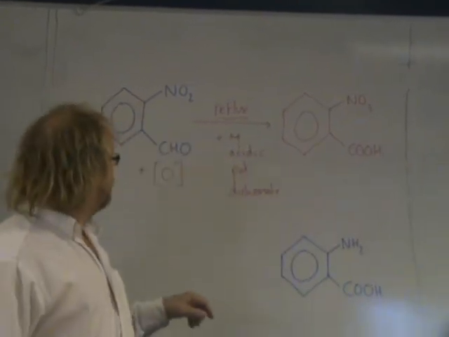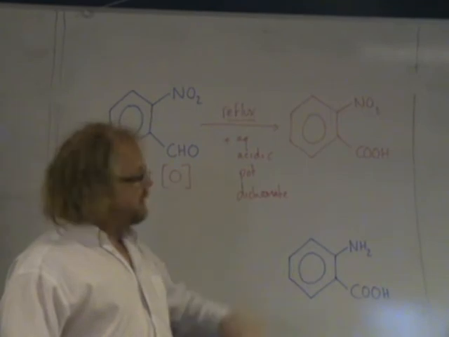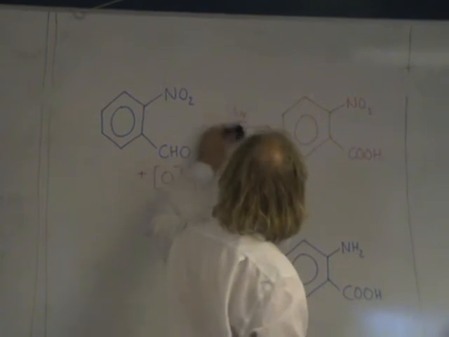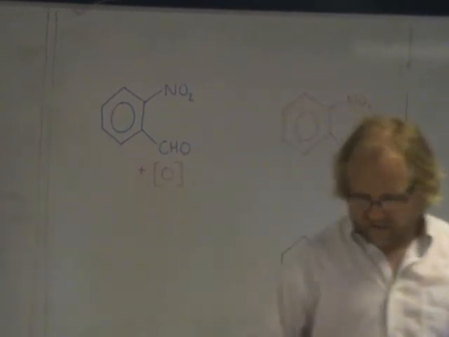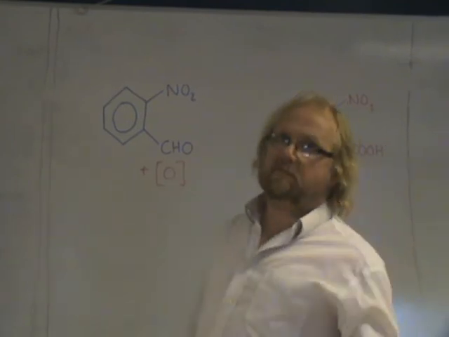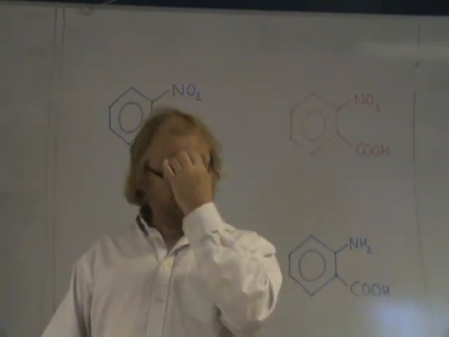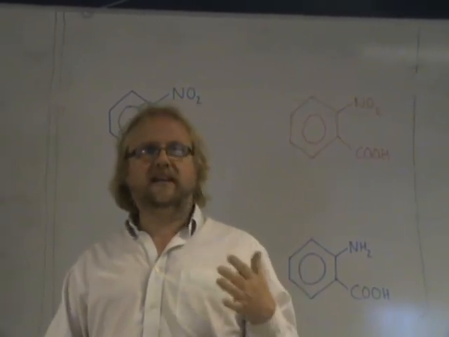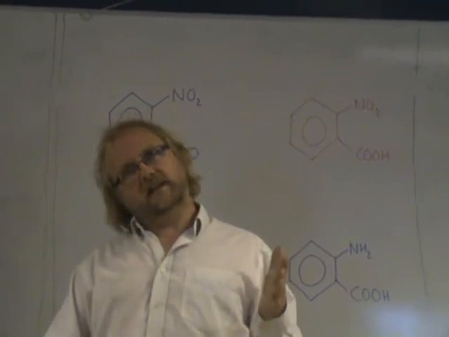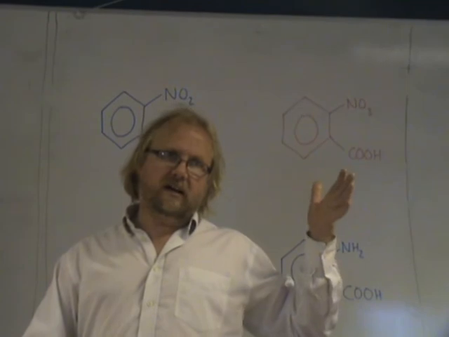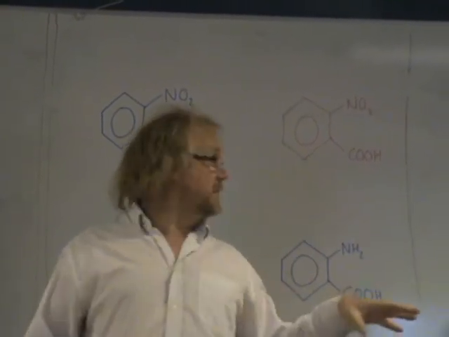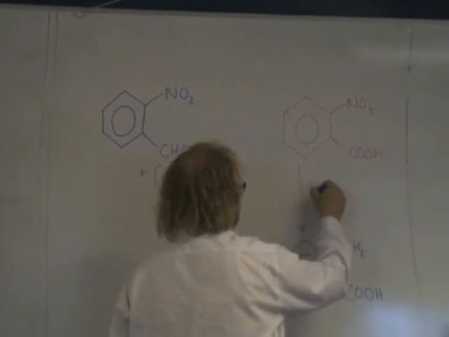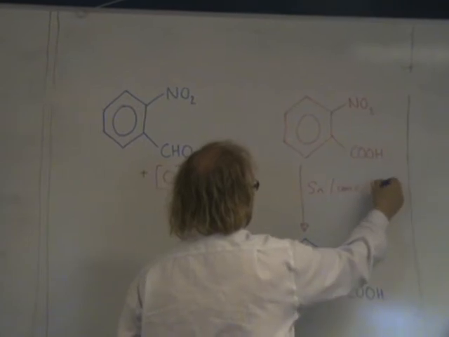Okay, now we've got to convert this compound to that one. In other words, we've got to reduce the nitro group to NH2. So let's have a look at how we can do that. With reductions in organic chemistry, there are different reagents for different reductions, and they're not interchangeable. So if you thought of NaBH4, that is a reducing agent, but that's the one you use for reducing carbonyl groups to alcohol groups. Doesn't work for this. What you need for this one is tin and concentrated hydrochloric acid, and again reflux.